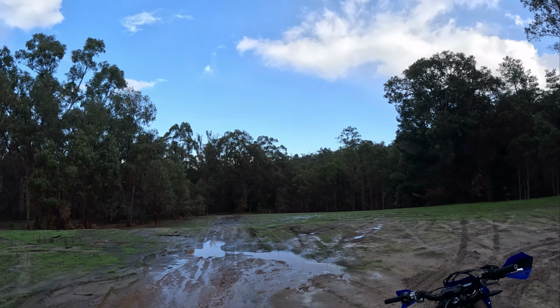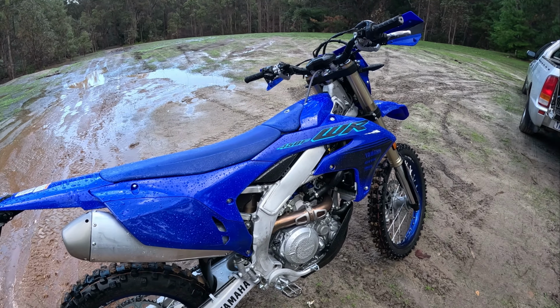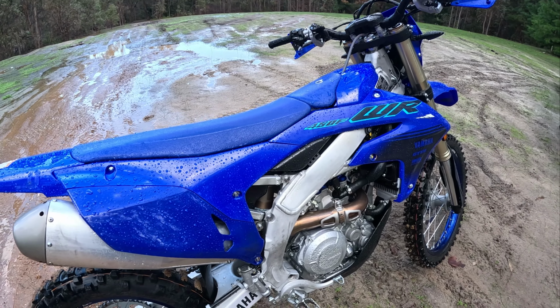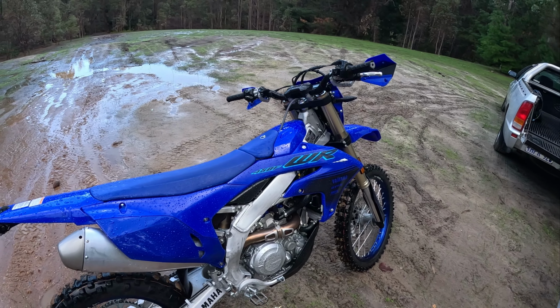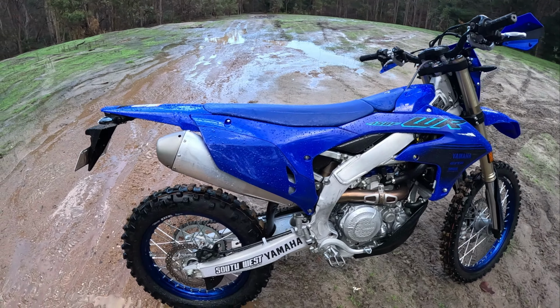So nice bit of rain just came through just as I'm about to get geared up. According to the bike shop owner, you get about 120 kilometers of standard, not too crazy trail riding out of these tanks. That's according to him, but sometime on this channel I shall put that to the test and actually see what you can get out of it.